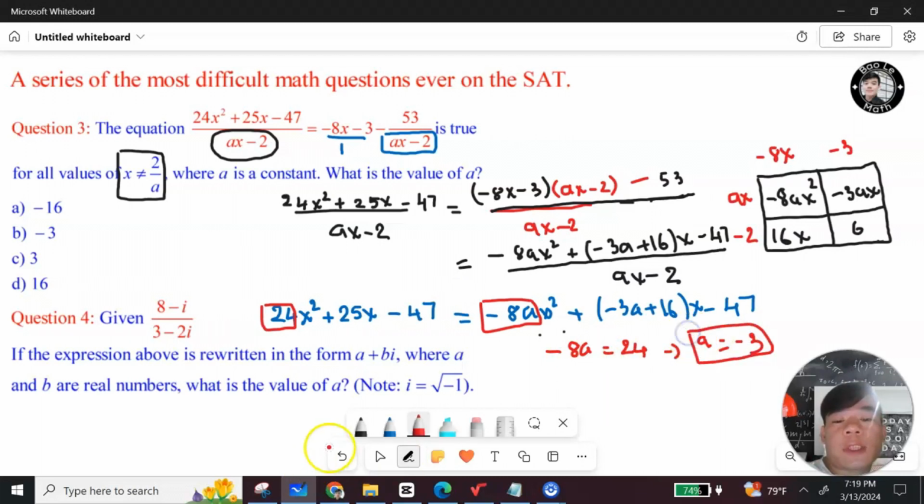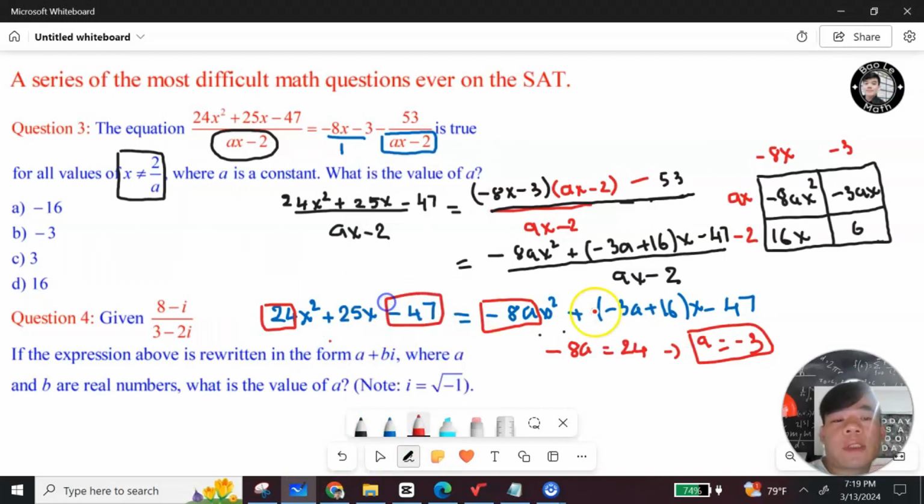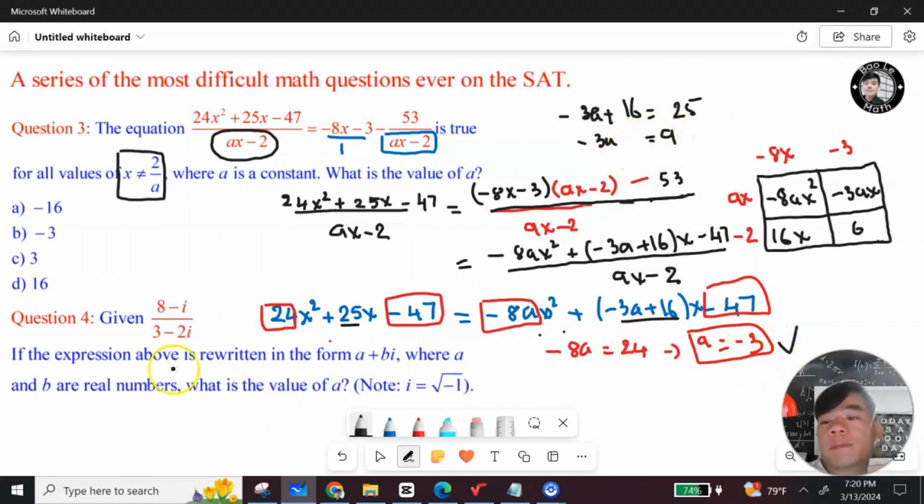Now, if you want to check, you see that this guy right here, negative 47 equal negative 47. Now, if you want to equate the middle term, so you have what? The middle term should be what? Negative 3 plus 2a equal 25, right? The middle term right here and 25 right here. So I solve it, subtract 16 from both sides, so it should be 9. I divide both sides by negative 3, a equal negative 3. Look, same thing, okay? So we're done. The answer should be B.